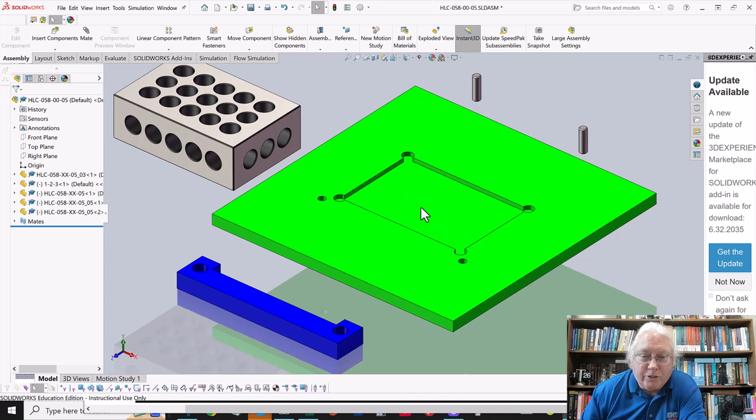Okay, so I'm going to have this plate. I'm going to highly precision fabricate this plate so that the size of this block, the size of this cutout, is as close to 2 inches by 3 inches as I can get, because I want to use this green part as a datum simulator. I'm going to use this gauge block as a datum simulator, and I'm going to use these 2 pins as datum simulators. These are highly machined, high tolerance parts that are going to represent the datums, and that's why I call them datum simulators. So let's put this thing together.